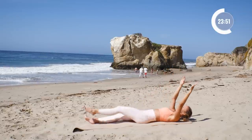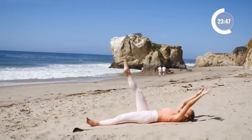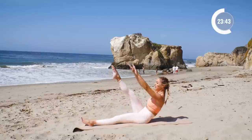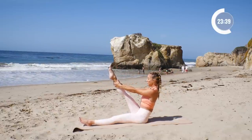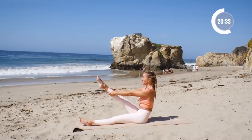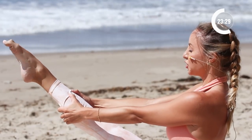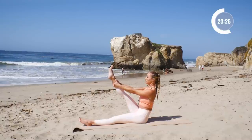All right, let's switch sides. So let's move on to the other leg. Reach the right leg up. Oh no, wait, we gotta roll up to it first. Here we go. Reach all the way up. Good, hold, hold, hold. And then grab onto the leg, lengthen through. Nice, reach out through the crown of the head. Same thing here, if this is too much, just lower the leg down, right? You just find what works for you. Find the stretch, circle out the leg. Beautiful.